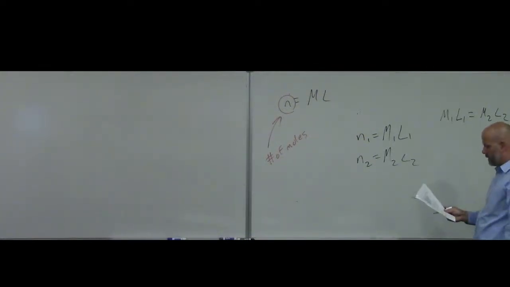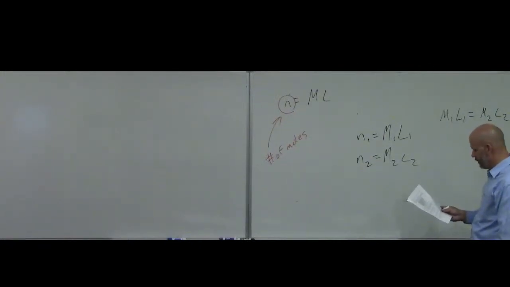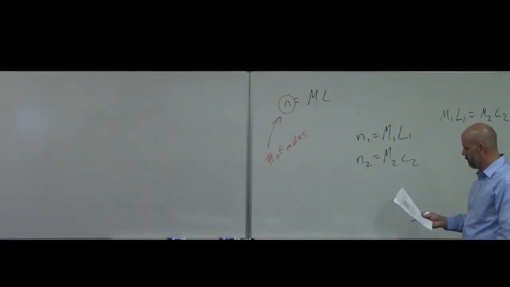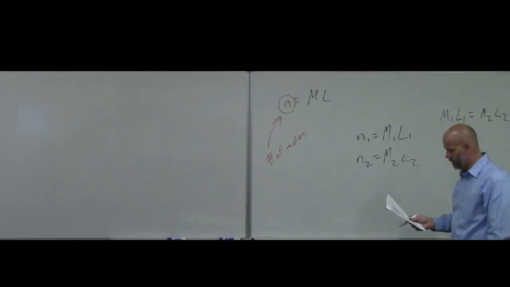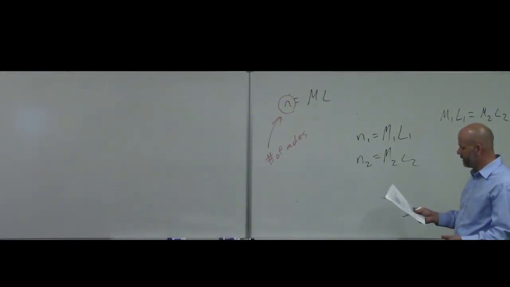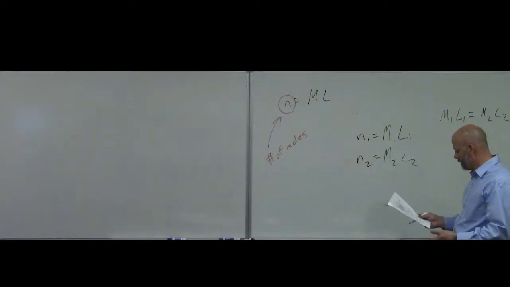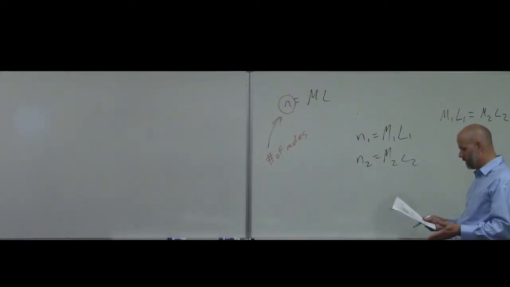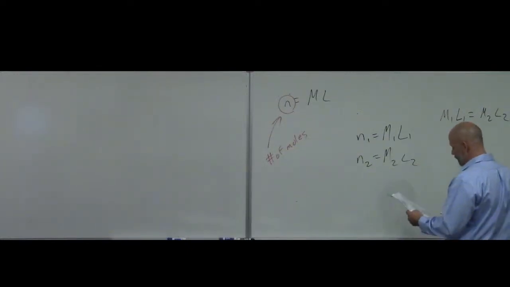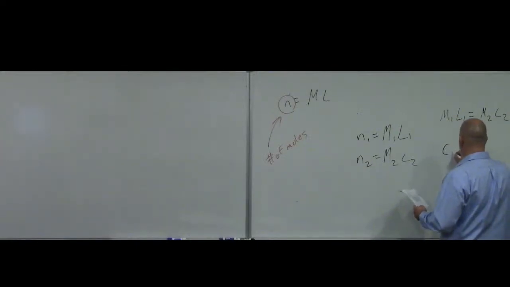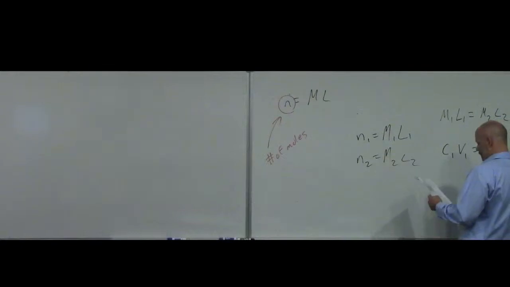This relation is commonly referred to as the dilution equation. Although the equation uses molarity as the unit of concentration and liters as the unit of volume, other units of concentration may be used as long as the units properly cancel per the factor label method. Reflecting this versatility, the dilution equation is often written in the more general form: concentration 1 times volume 1 equals concentration 2 times volume 2.